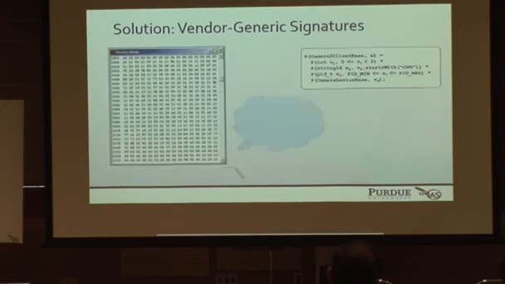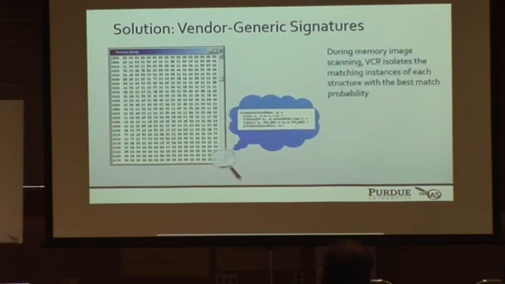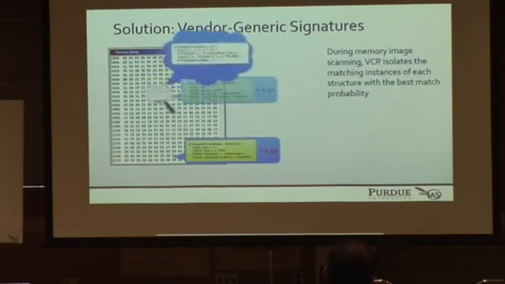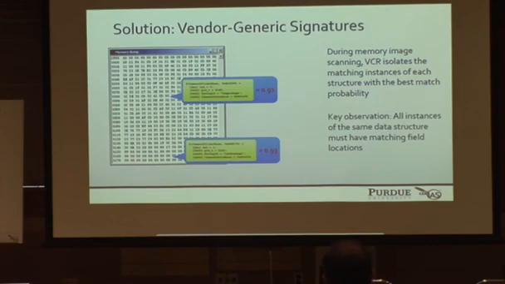Now, armed with these vendor generic signatures, VCR takes a typical scanning approach where it's going to scan through the memory image and locate any variants of these data structures which match with high probability. Now, this may give us false positives, but then we rely on another observation. Any valid data structures we recover must have the same layout, of course, because they've been compiled one time. So then we find the matches with the highest probability, and we select all of those that have the same field layout with the highest probability match. Make sense? So that allows VCR to handle all the different vendor customized devices.